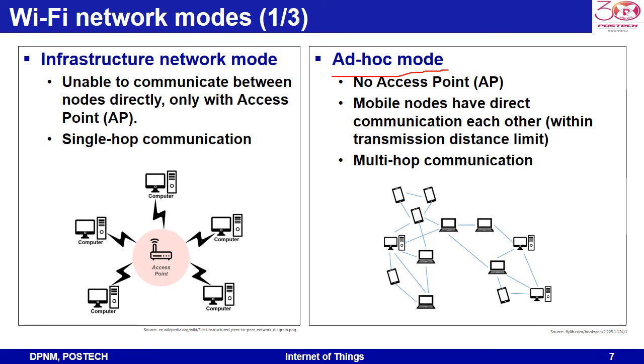So the difference between the infrastructure and the ad hoc mode is that there is one hop to go to the wired network in the infrastructure mode, but maybe many hops in the ad hoc mode. We call it a hop when we count how many devices you need to connect wirelessly. Since only the terminal and the base station are connected with wireless, it's called a single hop.